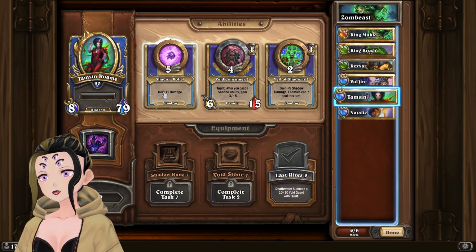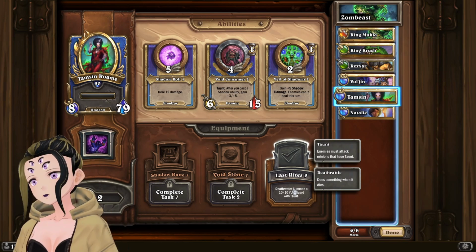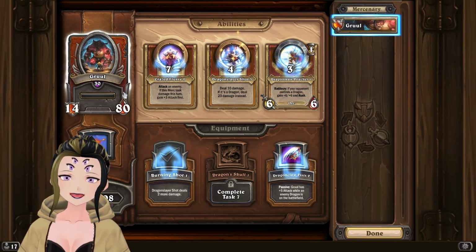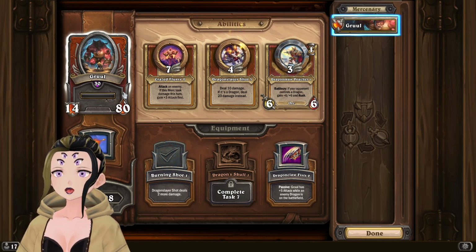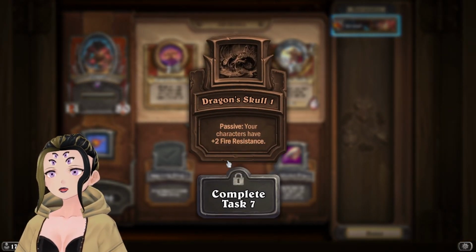For the equipment, it doesn't honestly matter too much which one of these that you use. I like the Last Rites just because it's easy to get, and it gives you an additional unit so you can stall out better. And I know I don't actually use this unit in this build, however, I think it's worth mentioning that Gruul right now is actually really strong because of the Cairn Diablo combination. I was just too lazy to actually unlock his Task 7 equipment.